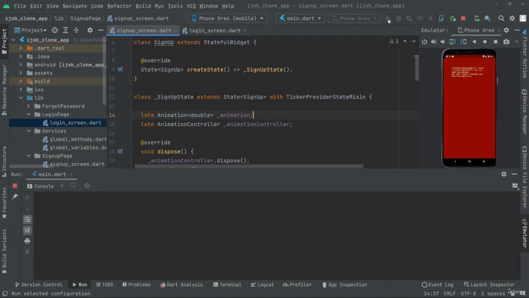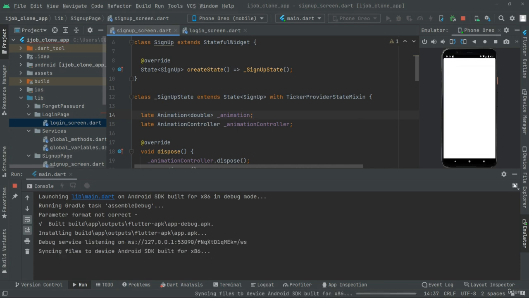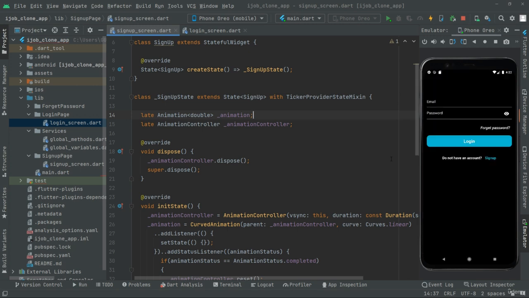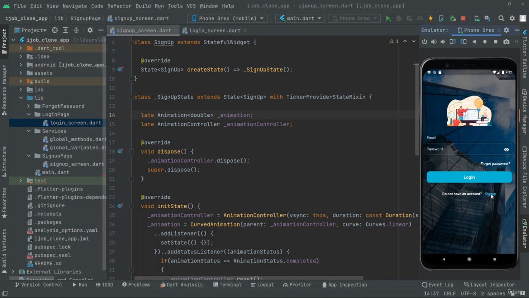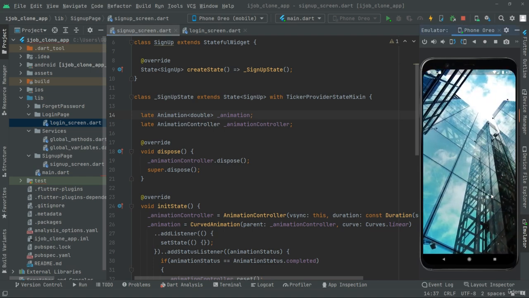So now we will check the output. This will take some time, just wait for a while. Now we will go towards the sign up screen, and there we go, it's working totally fine.